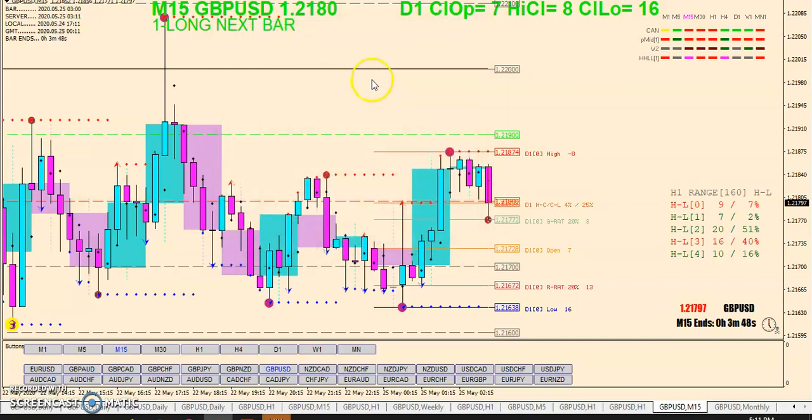So it's a little formula that I wrote. And some people say it repaints. Well, it doesn't repaint, it updates in real time. Some people just don't know what they're talking about. But that's what these red diamonds and blue diamonds are. That's the dynamic support, that's dynamic resistance. And you can see here how when you put in a two ball here or one ball, it just paints across.